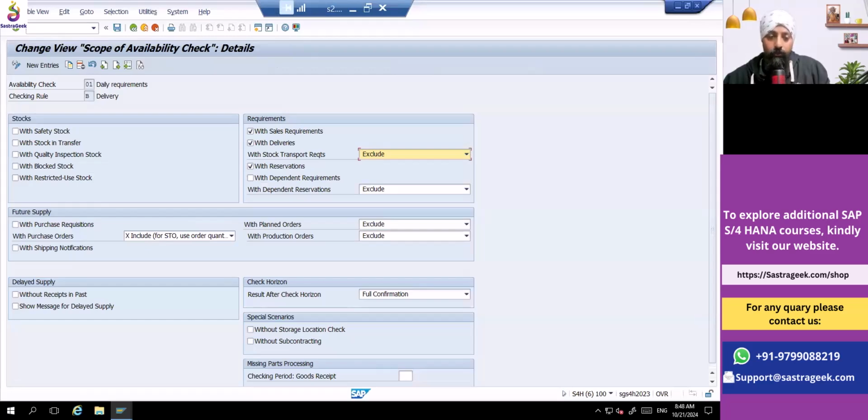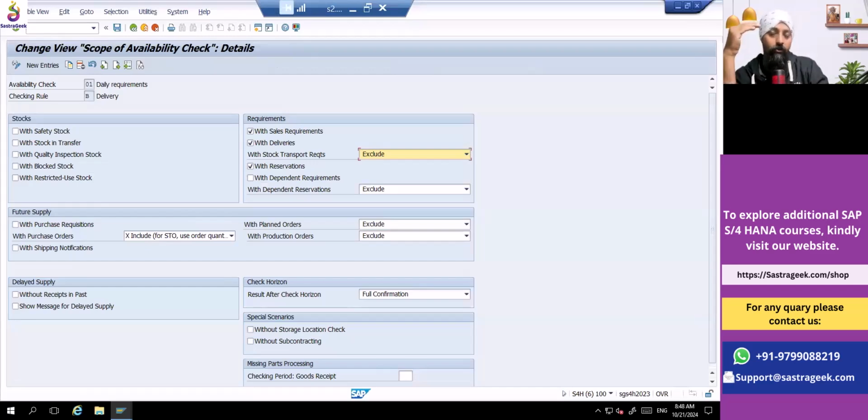Generally, it will do the storage location level check. But if you want to do a plant level check without the storage location check, then you can tick it, so that even though the storage location is mentioned, the quantities will not block at the storage location level for ATP. It would be only at the plant level.